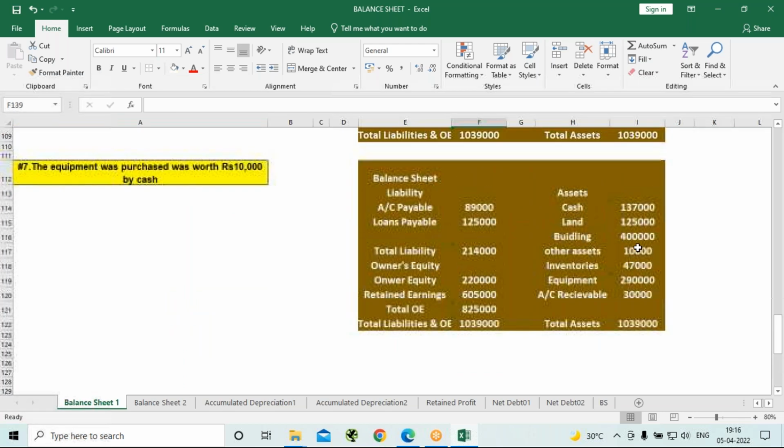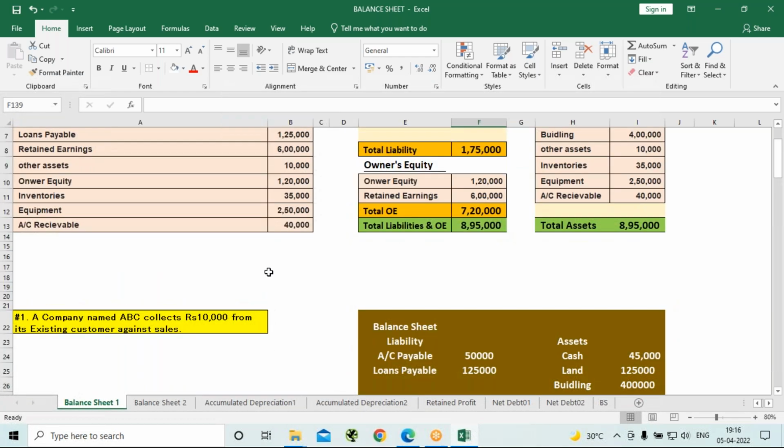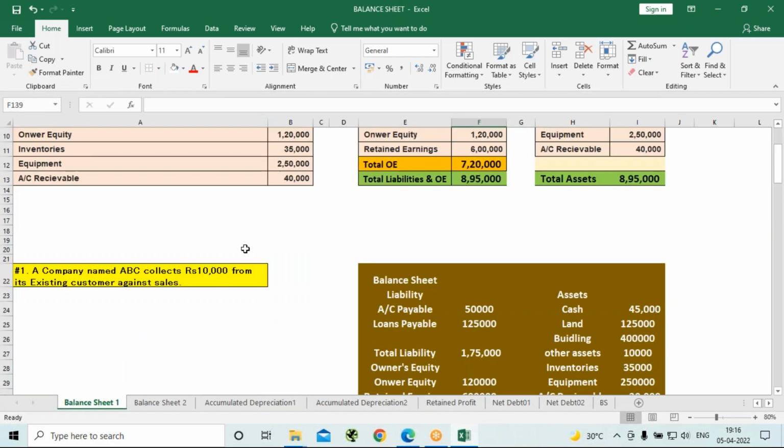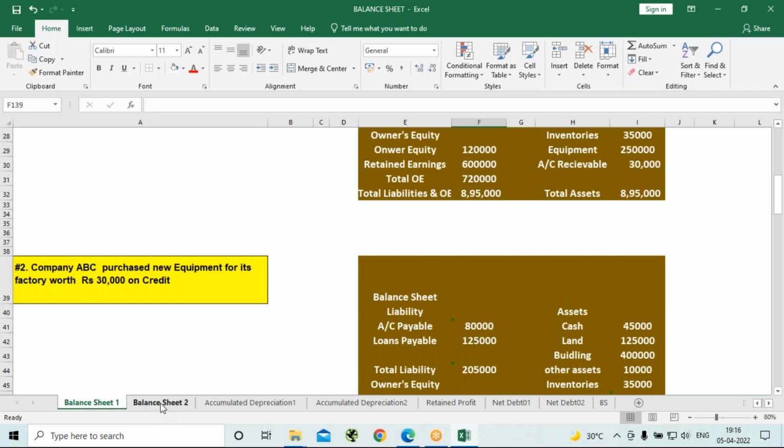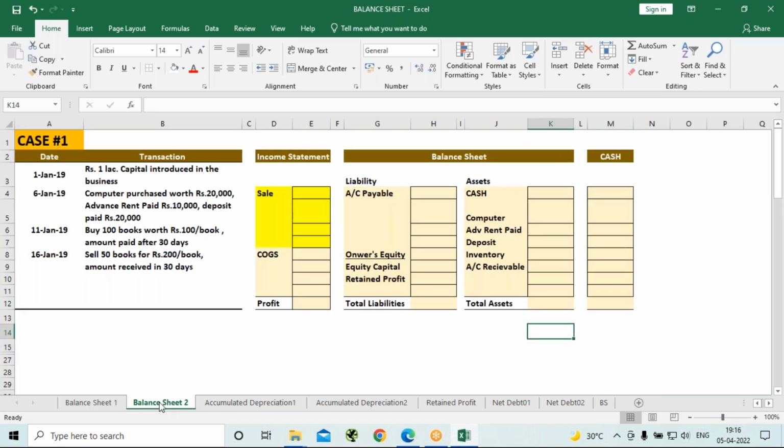So you can compare it once again when I'm going to share this document. If you have any kind of doubt, you can raise it in the next session. Okay, fine. So we have completed the basics of the balance sheet. Now we will include the income statement with the balance sheet. Okay, so try with this.